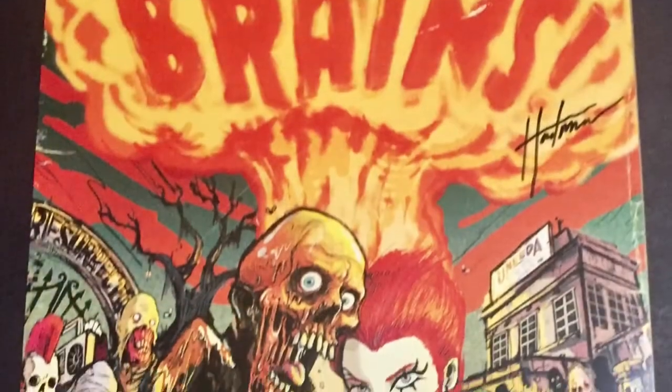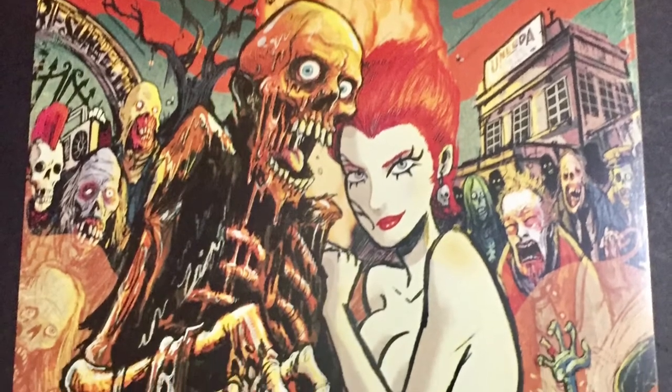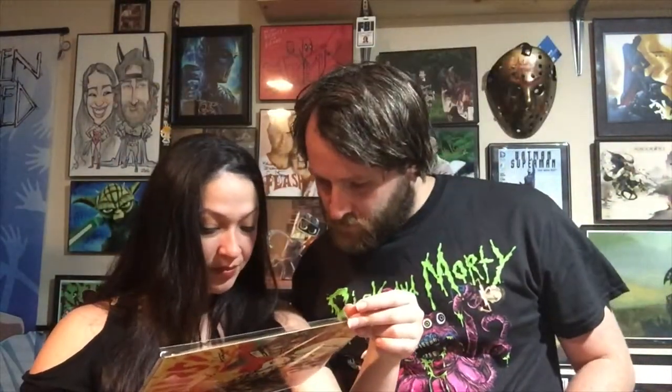We have Return of the Living Dead — brains, brains! Yeah, that's an awesome print, this is freaking cool. They have a pink version of it too, and people aren't very happy about it. This one is out of 950. I think horror is pretty limited. The artist is David Hartman from Sideshow Monkey. This is definitely getting framed — I love it, it's like punk rock. It's something you can just stare at and see different things you haven't noticed before.